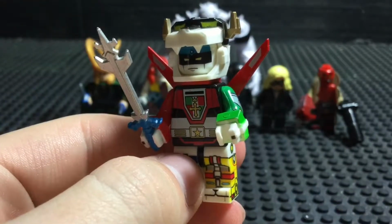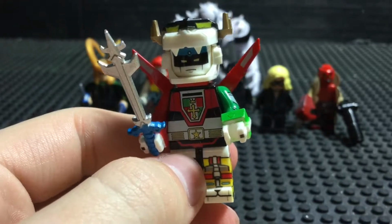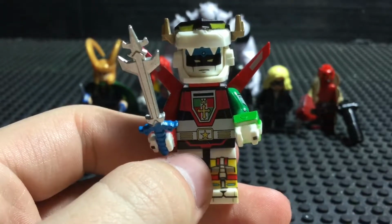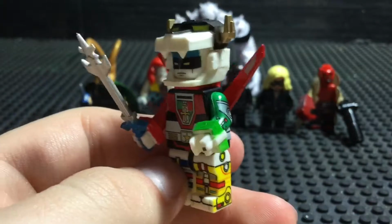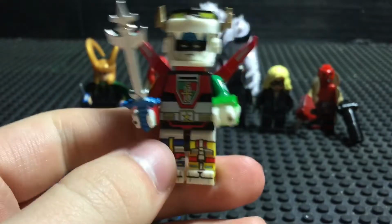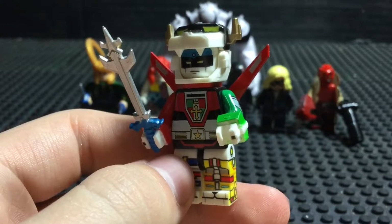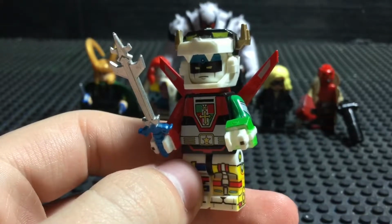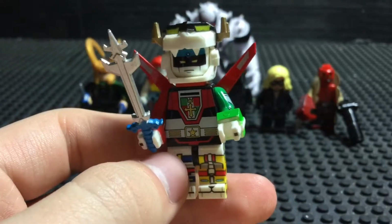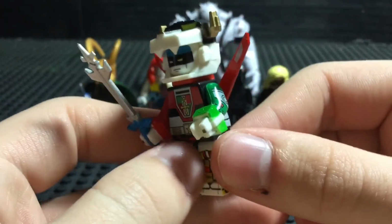And next up is pretty much one of the craziest minifigures I have ever seen: the defender of the universe himself, Voltron. When I saw this, I was like, how is this even a thing? No joke, my jaw dropped. I even asked the booth, did you make this? And they told me, no, we merely worked with the manufacturer that built this. We just sell it. But in general, it was awesome. This is so cool, and pretty much one of the most unique minifigures I have ever seen in my entire life, and that's coming from a customizer himself.